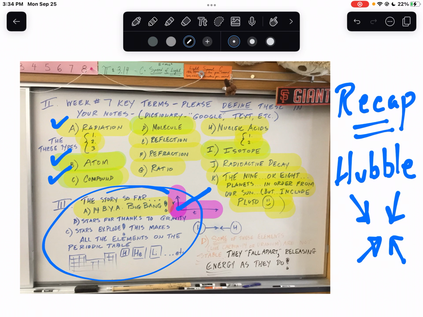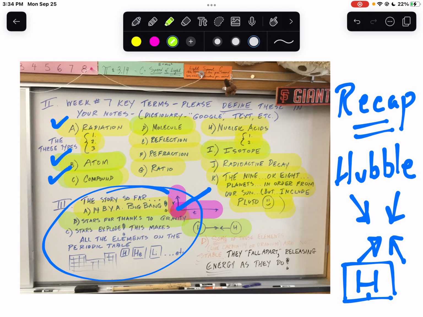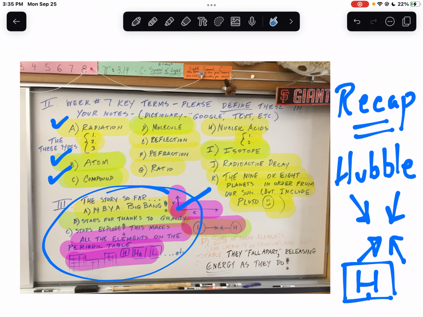From there, we went on and we're checking out a little bit about, let's try a different color on the highlighter here, the stars, the first forces in the universe brought together the hydrogen. Now, fortunately, our periodic table in our universe didn't just stay hydrogen, number one on the old periodic table. After the stars were formed by the first generation of stars, and they did the very cool thing that stars do where they exploded, all the other elements on the periodic table get made. So we're looking at now 92 elements on the periodic table, 92 elements that make everything we need for life.